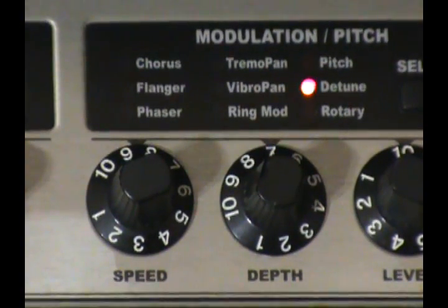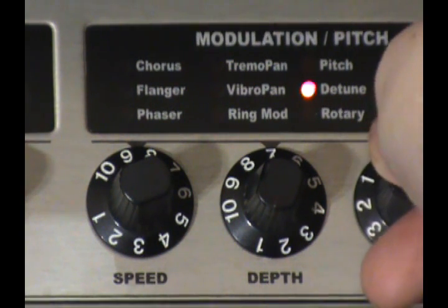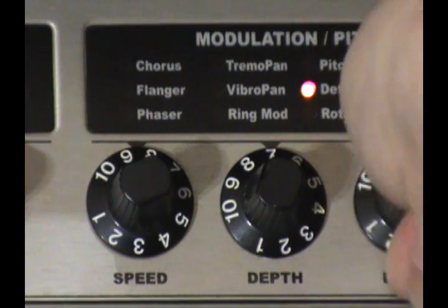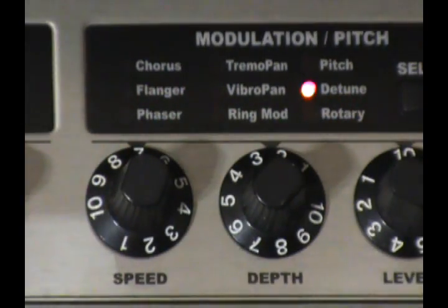It is not chorus. This is where one note is slightly off, so it's two even notes if you make them even via the level, which I have, or you can turn the level down and have your original signal at one level and the other processed one at a different level. Here it's just off. Now I added in the second note wide open. So it's not even chorus. It doesn't modulate.